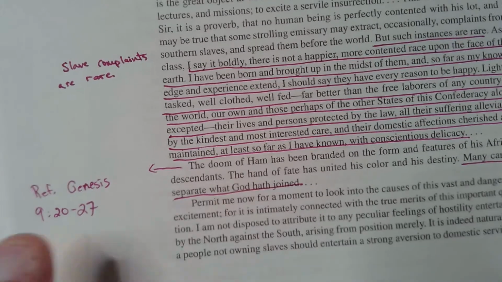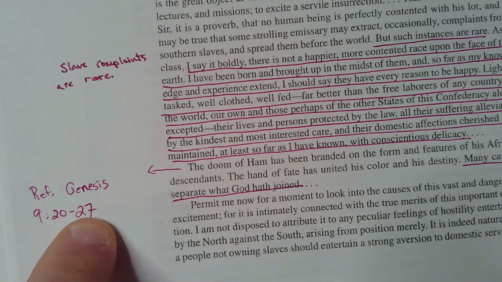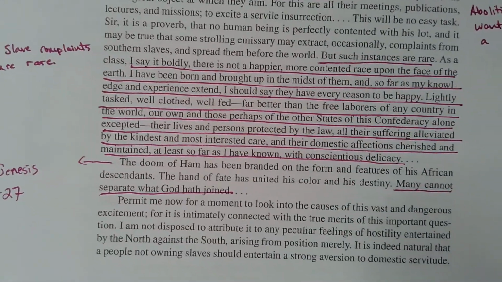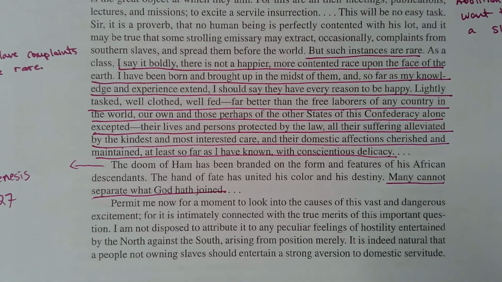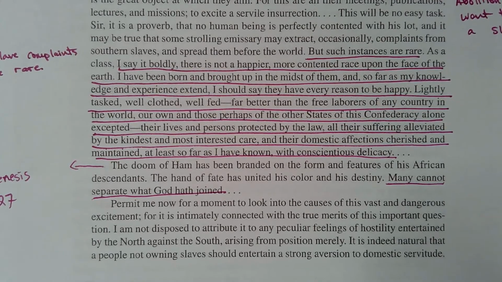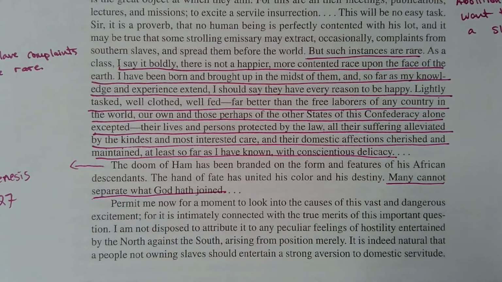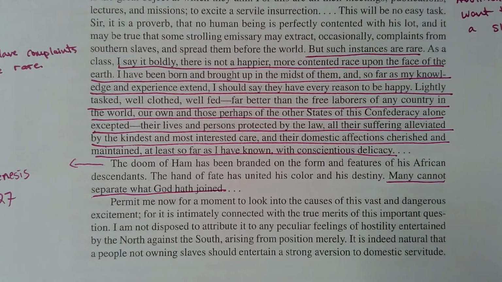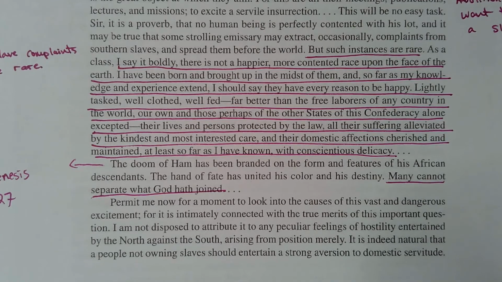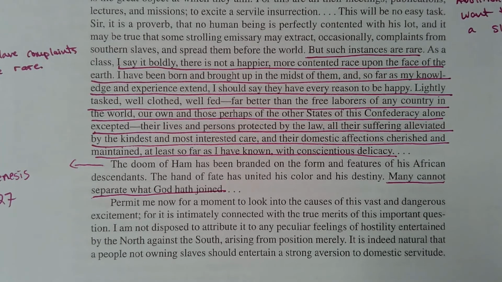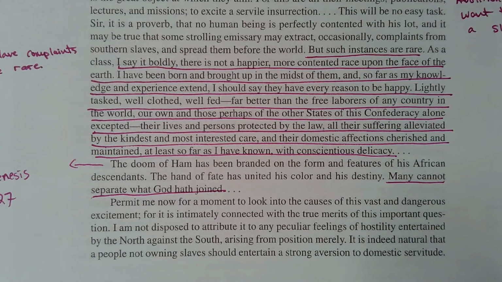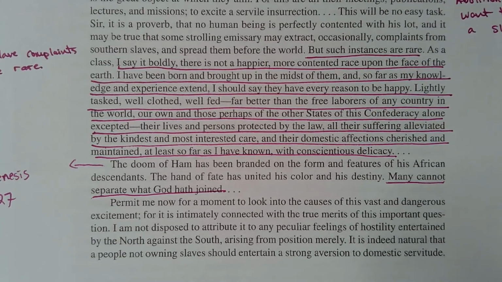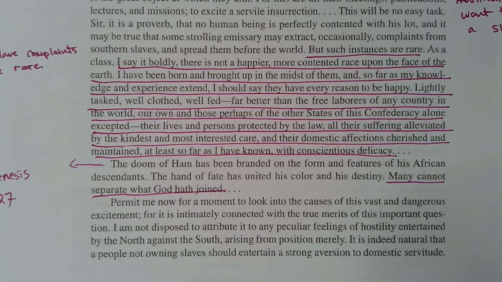So if you look at Genesis 9:20 through 27, you'll find the story of Ham, one of Noah's sons, doing something that gets him in a bit of trouble, and he's cast out, and this sets up a difference between the Israelites and the Canaanites, and there's a whole bunch of Bible stuff there that maybe makes sense to you, maybe it doesn't. Basically, if you read the story literally, Noah got really drunk and was really naked, and Ham saw his drunk, naked father kind of rolling in the dirt, being wasted, and laughed at him.